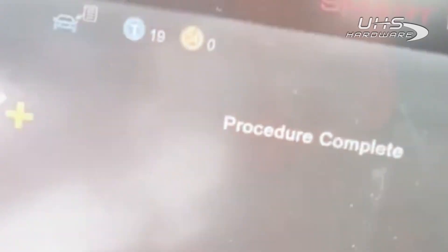Now that we've emulated the key and we've got our ignition on, what we want to do is add a key. We're going to hit the check mark, switch ignition on with a programmed key, and hold the proximity key — which is the working emulator — up to the start button. I got the beep, then we hold the key that we want to program up. Keys detected: one, and then we finish. If we wanted to add more keys, I believe we could add more right then and there. Switch ignition off, then switch ignition on with the programmed key — the procedure is complete.